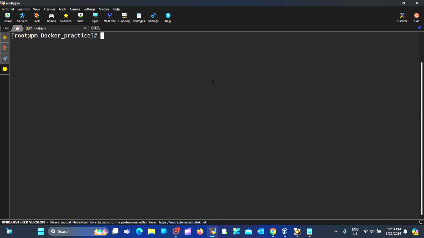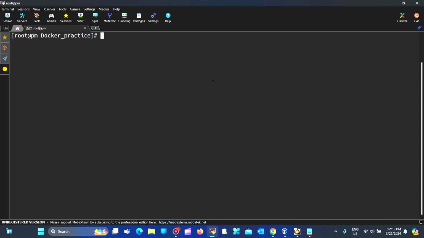So for preventing that, we will first copy the files or directory to the Docker container, and then I will show you that it is being copied inside the Docker container. Then we can commit the changes of that Docker container inside a new Docker image, okay.